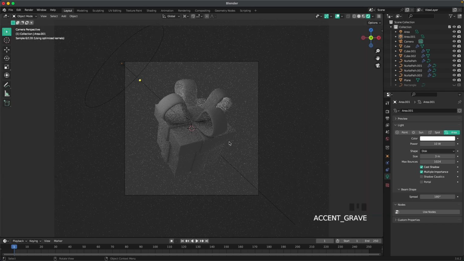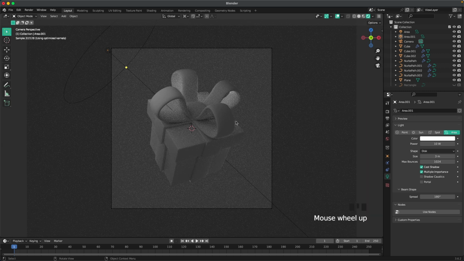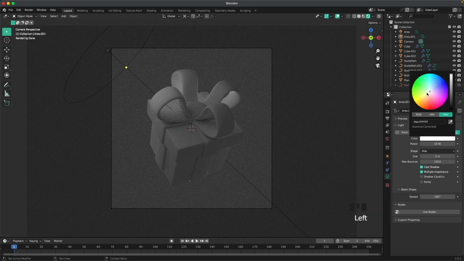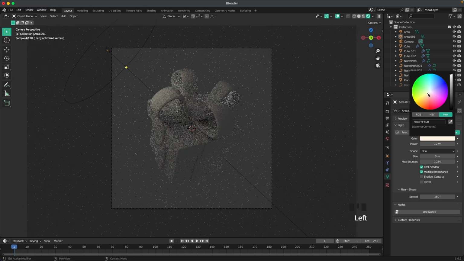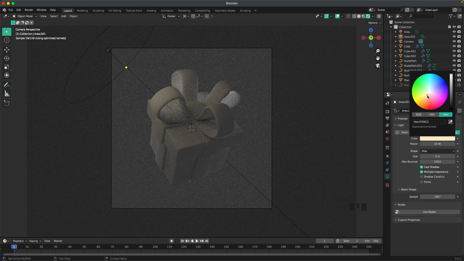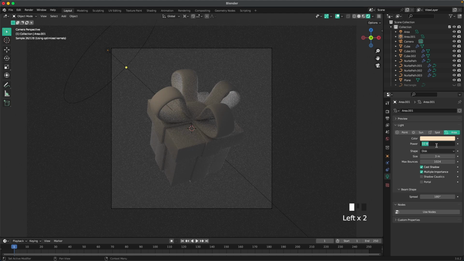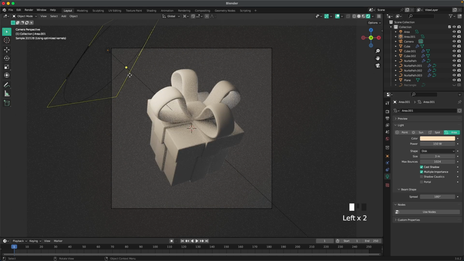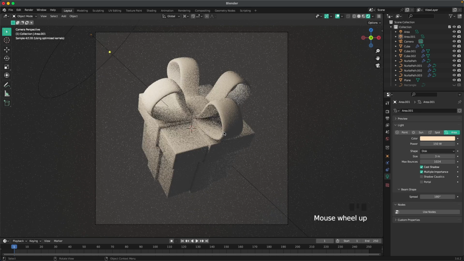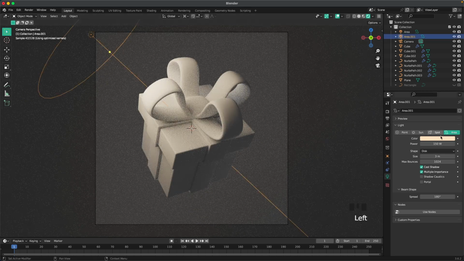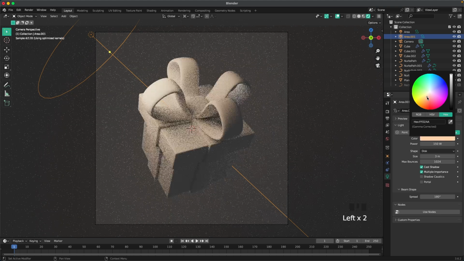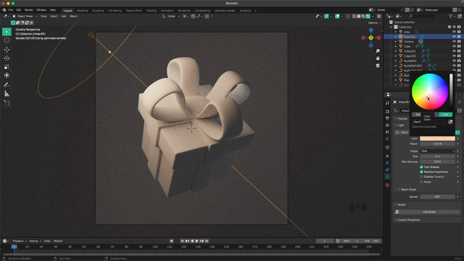Yeah, that looks good. And then we'll give this a nice soft orange color, nice warm light. Change our power to 150. Maybe. Yeah, for now that will do. And then make the color a tiny bit more warm. The hex code is FFCDA8.